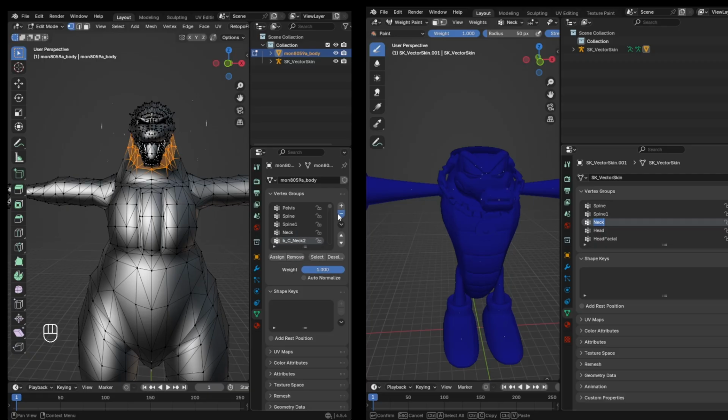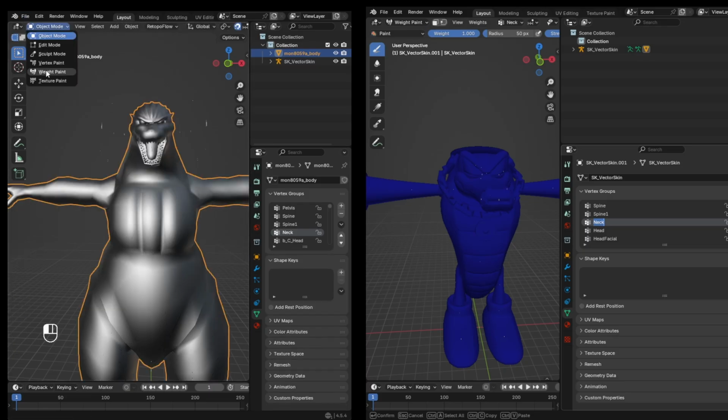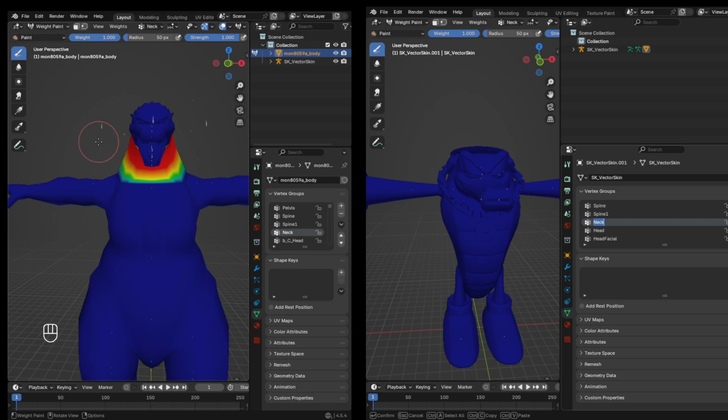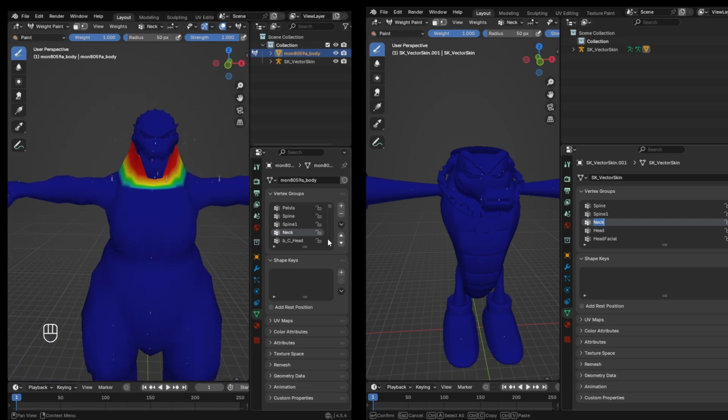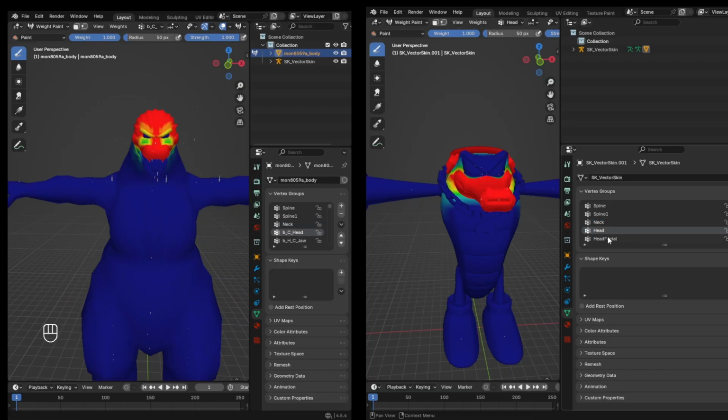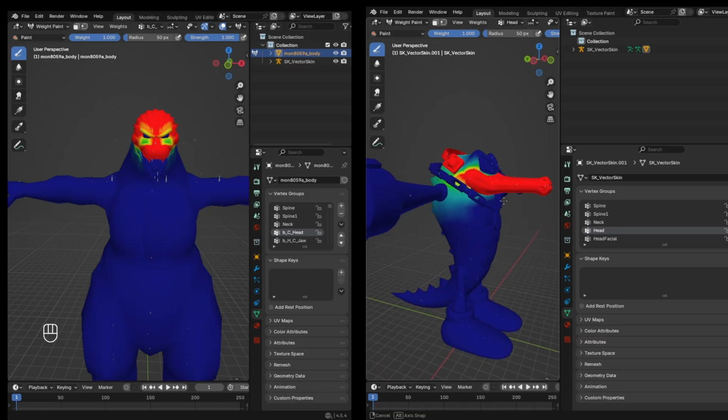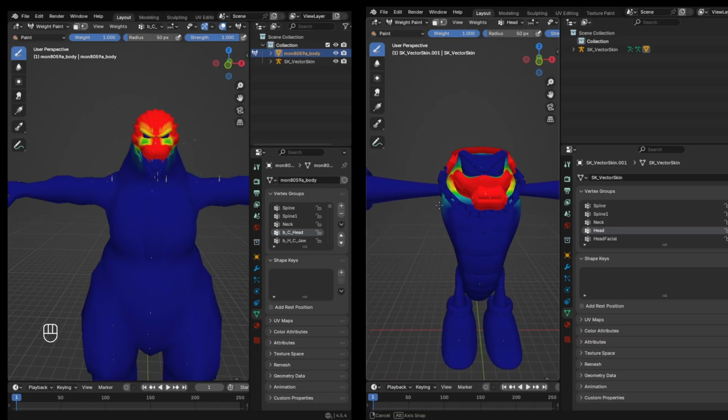So for example, you have the jaw, and Vector doesn't have a jaw vertex group. So what we're going to do here is we're going to take the head vertex group and we're going to apply it to where the jaw vertex group is on Godzilla's model, which is very easy.